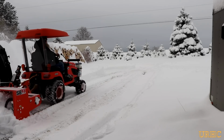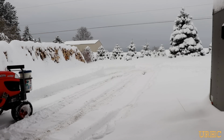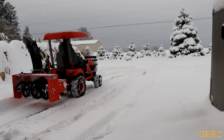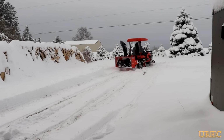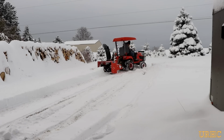It did a good job of turning it. It turned it at a nice pace for the blower and everything. So I'm real happy with the way the winch works, but I'm just not happy the way the remote control did not stay active. Once you turn it on, if it's dormant for a while, it just shuts off. So that was one thing that I'm going to have to fix.